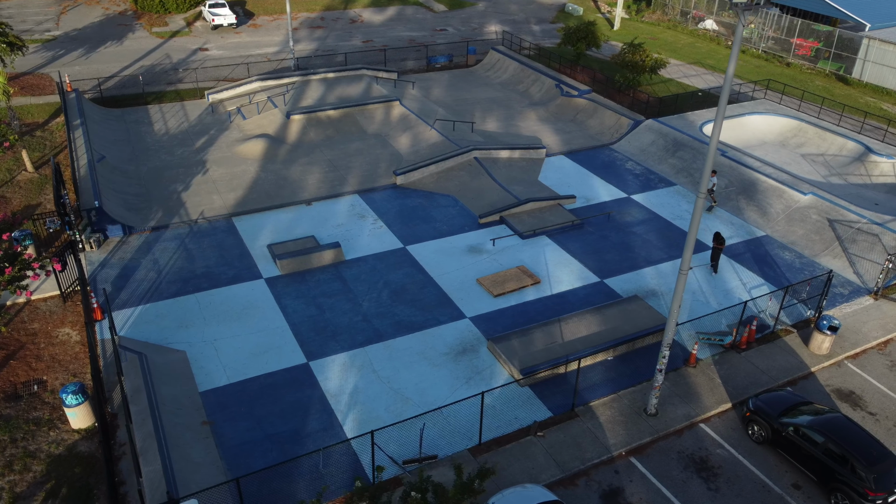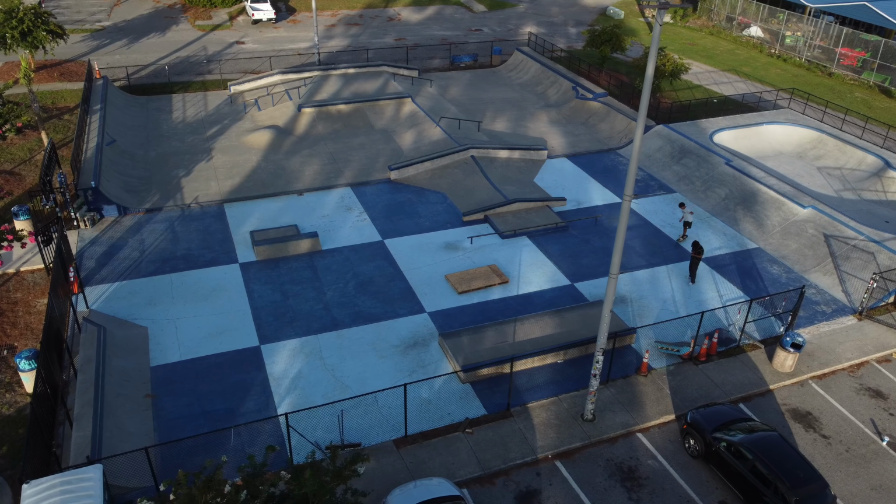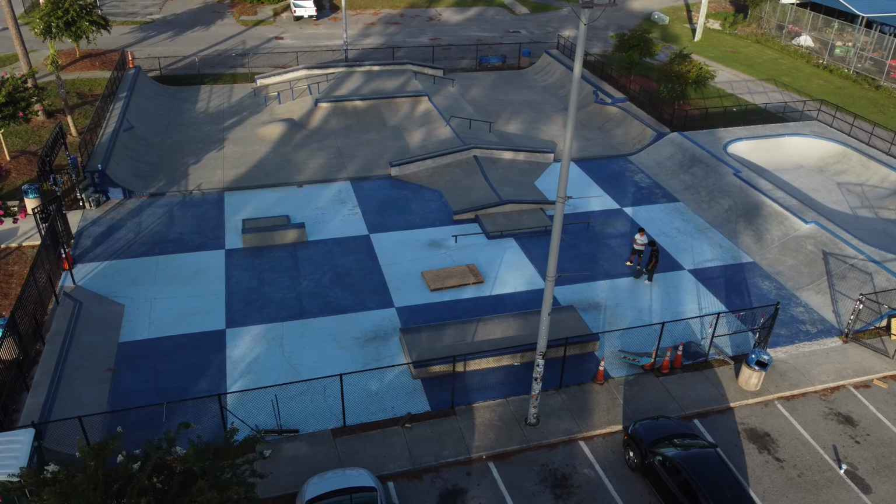Most skate parks either don't have a bowl at all, or they have an extremely deep, like 10 plus foot bowl. And like I said, I don't skate transition. Bowls scare me. So something this small and beginner friendly, it's great.